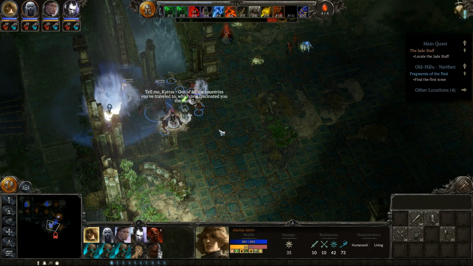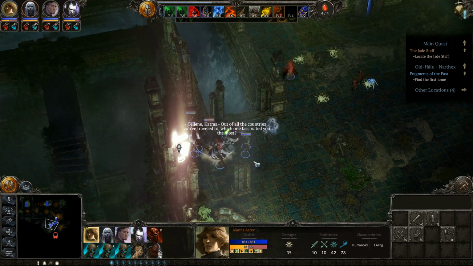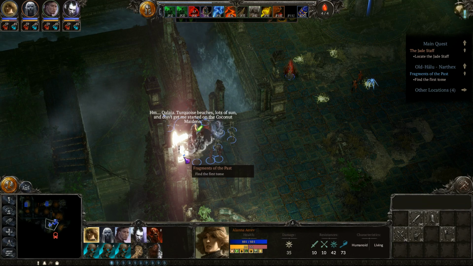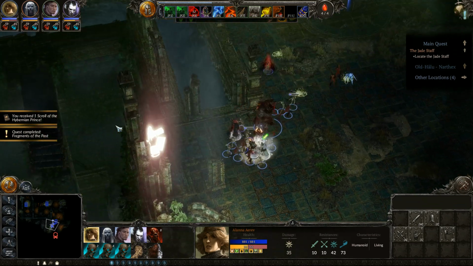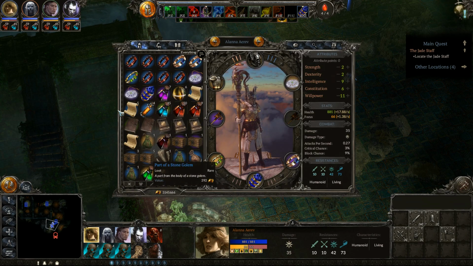Drop your weapon! Tell me, Katras, out of all the countries you've traveled to, which one fascinated you the most? Kalaya. Turquoise beaches, lots of sun, and don't get me started on the coconut maidens. Coconut maiden?